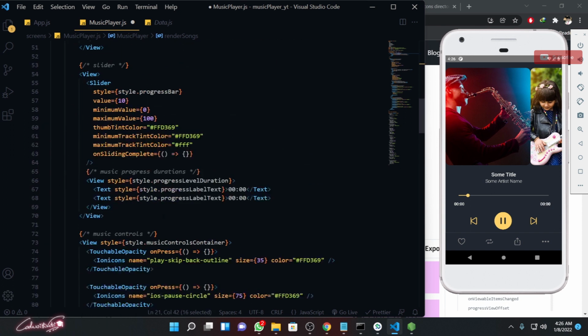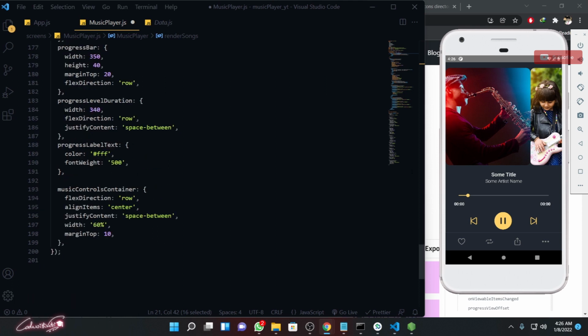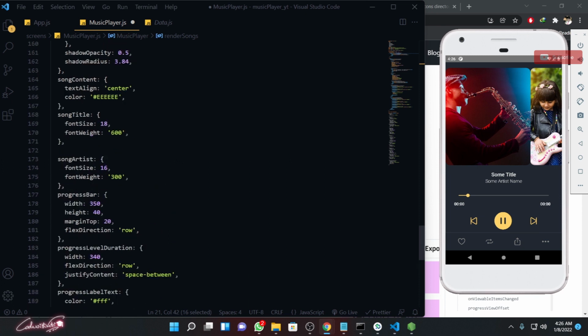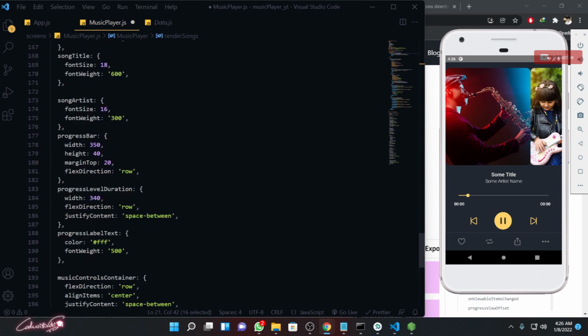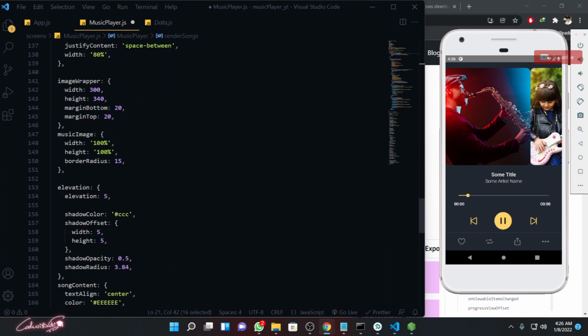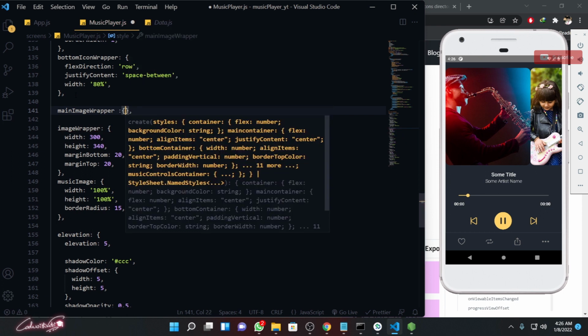Copy it, scroll down and write these styles for your main image wrapper. Where is the image wrapper? Here it is. Right after here I'll paste it.